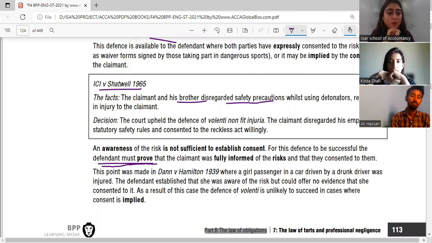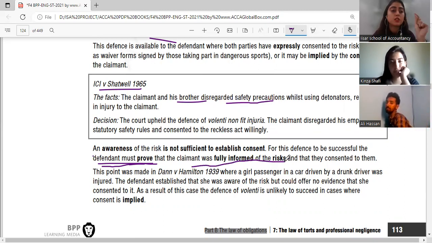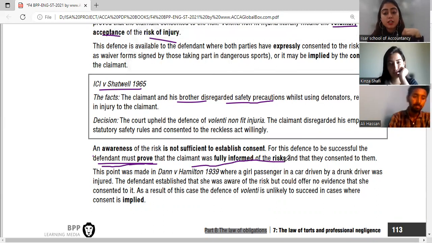सबसे पहली बात, वो कोर्ट में सू ही इसलिए कर रहे हैं कि शायद वो इल्जाम सामने वाले पे लगा के कुछ पैसे निकलवा ले, कुछ उसका फायदा हो जाए. ठीक है, so that's what he is trying to do, and that's why when the defendant, what he needs to do, he must prove that the claimant was fully informed of the risks. एज अ कंपनी मेरा फर्ज था कि मैं इन्फॉर्म करूँ क्या क्या रिस्क हैं, क्या क्या प्रिकॉशन लेने चाहिए, वो सब मैंने इन्फॉर्म कर दिया था.